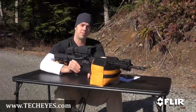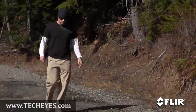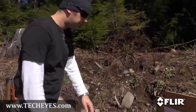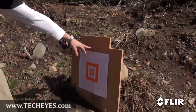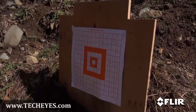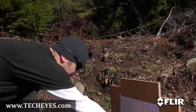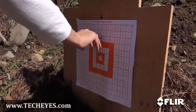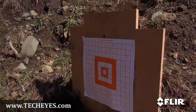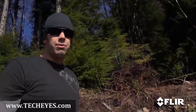All right, let's make it safe, go downrange, and see how we did. So we got our three-shot group at 0-0. Looks like we're slightly high from the heat pack that's behind that target, and as far as windage goes, I think we're good to go. Counting up — roughly eight inches high. So we're going to adjust eight inches of elevation and try another three-shot group.